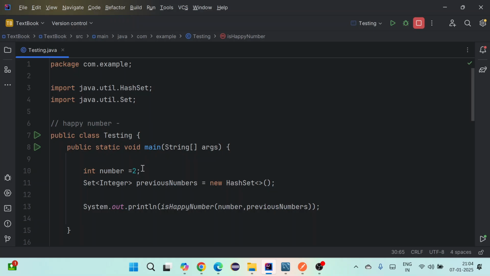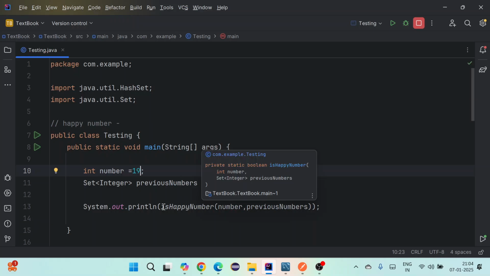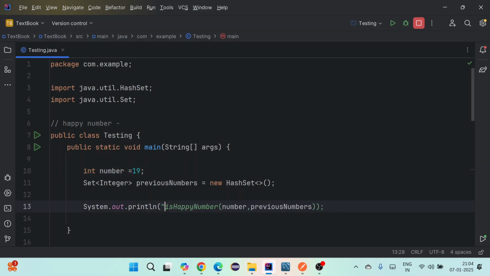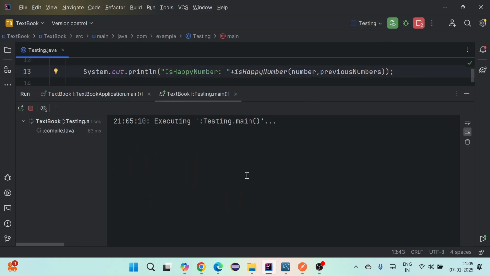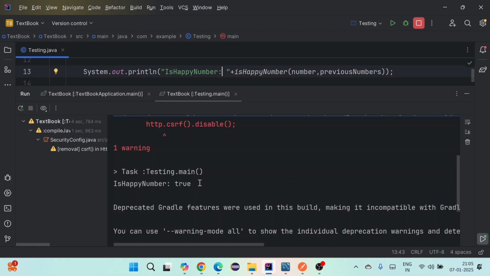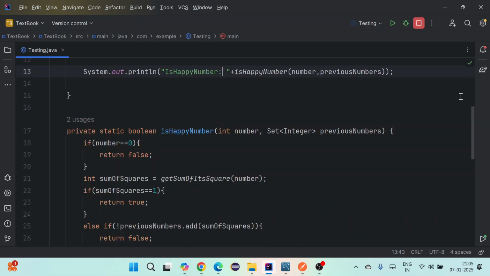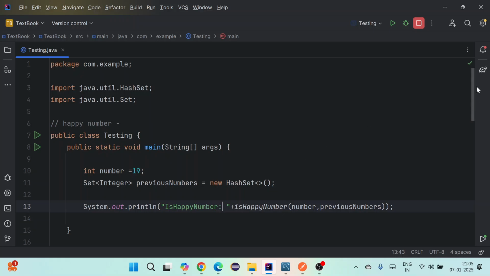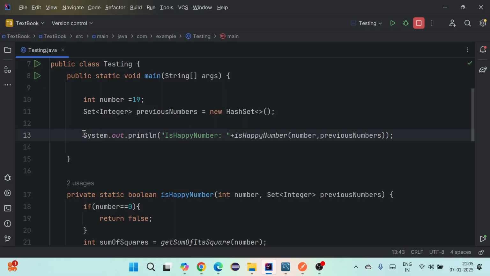Actually, I have other projects, so it's compiling all of them. So I'll return 9 and I'll print some happy number. Now I change the input. Let's see. It returned true. Is happy number true. Okay, so it's done. Thank you guys.